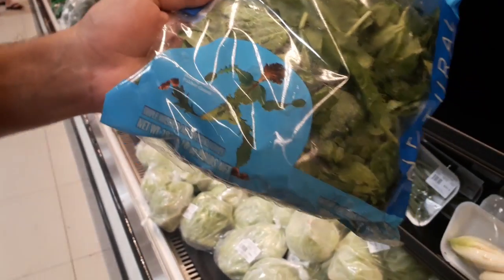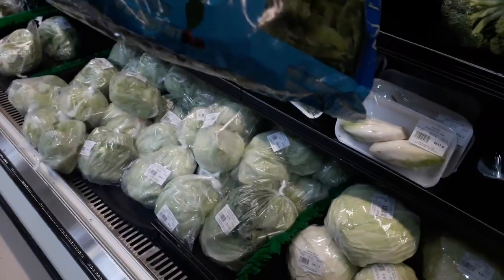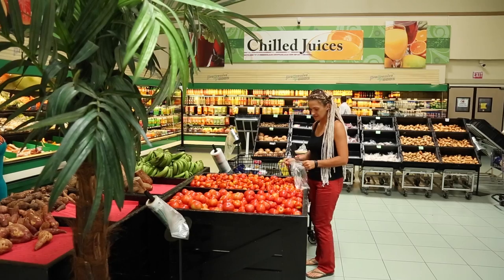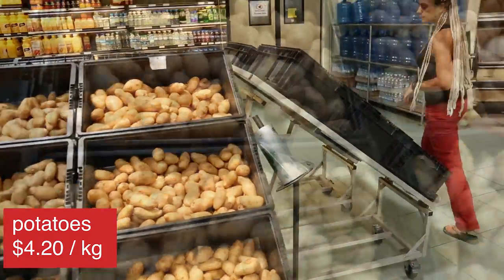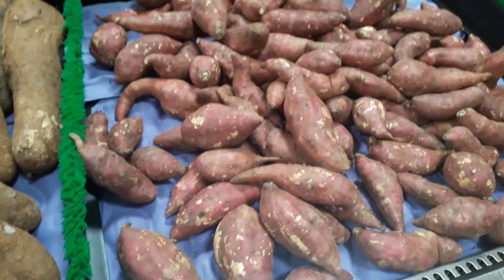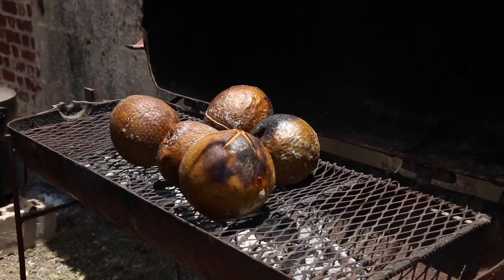With vegetables the situation is a bit different because the price can vary heavily depending on the season. For example, sometimes cabbage would cost about two US dollars per kilogram, while other months it would be almost four US dollars per kilogram. There is a limited variety of certain vegetables compared to other countries — for example there are usually just two types of local tomatoes: the expensive ones and the very expensive ones. While in Jamaica there are only one or two types of potato, called Irish potato, there are a lot of other options in tubers that are actually much healthier: cassava, sweet potato, and all varieties of yam imaginable. And there's also breadfruit, which tastes something like potato and bread together. All of these vegetables are available all year round.